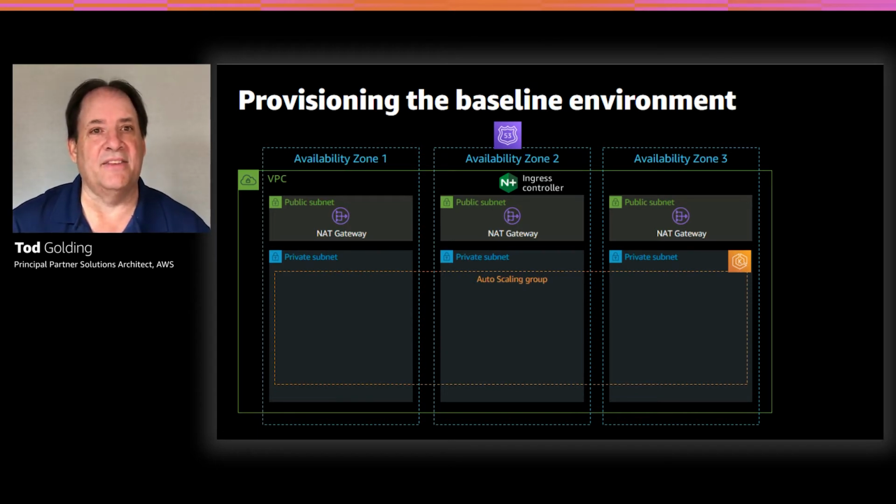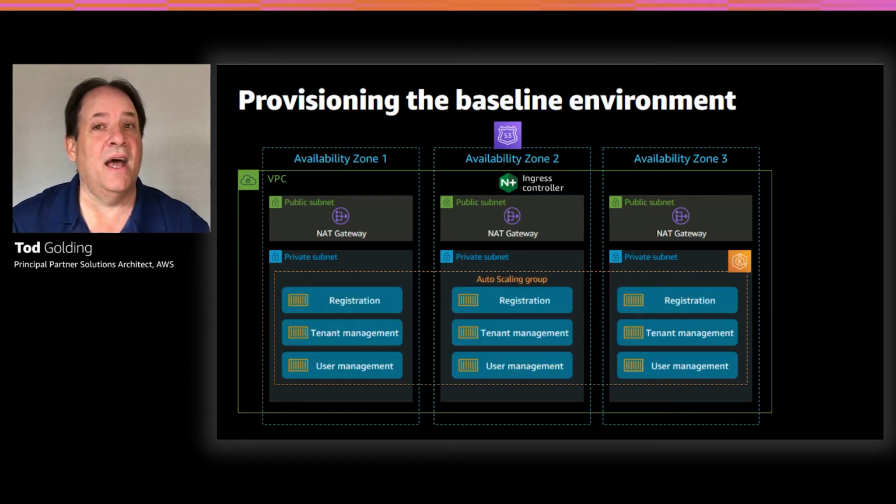of your EKS environment. And you'll see here we've got Route 53 at the top of this experience, and we've got an Nginx controller. We'll get into that whole routing bit in a little bit more detail, but that's essentially going to route the traffic into our EKS cluster as the client makes calls into the backend. And then you'll see our shared services. So we talked about registration, tenant management, user management. These shared services will get deployed into the EKS cluster.